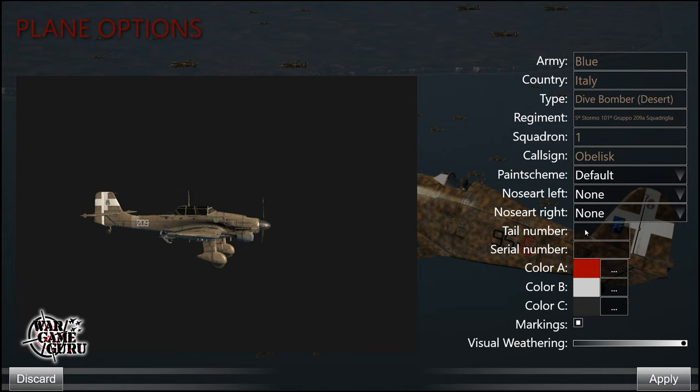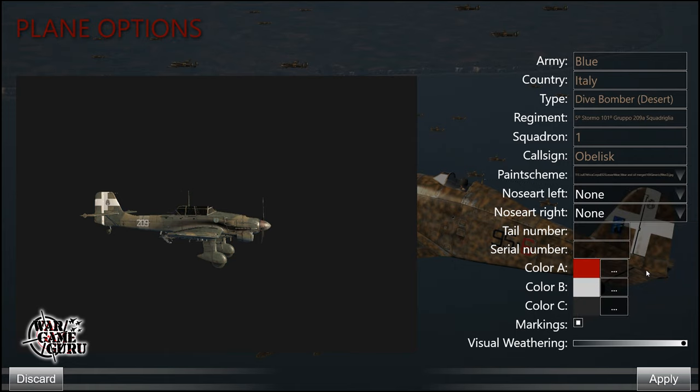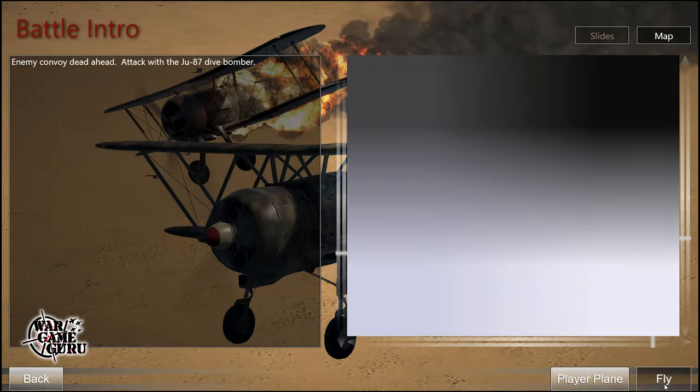I can change and add a tail or serial number. Nose art, none. Nose art left, none. Paint scheme default. Oh, here we go. Oh, I like that one. So you could choose different paint schemes, my call sign, squadron, my regiment. All right, I'm good with that. Let's go with that.